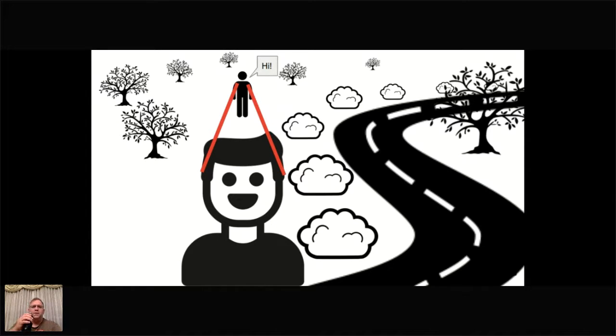What would you say? Based upon the picture you see here, the red lines hitting the ear, supposing it's the speed of sound, does it hit the left ear first, the right ear first, or the same? What do you think? I'll give you a moment to think about that.